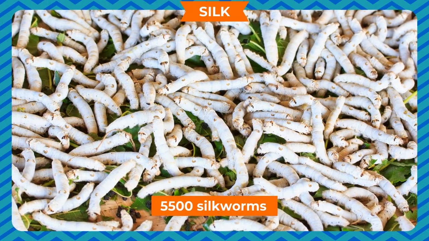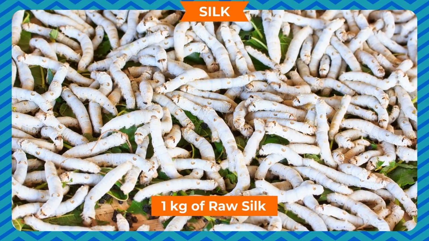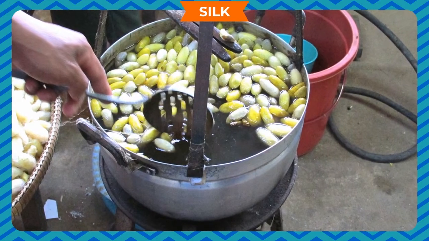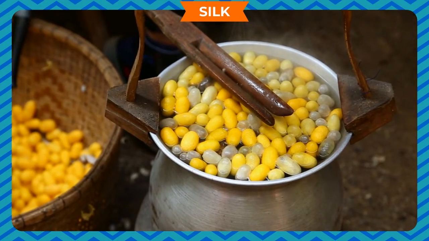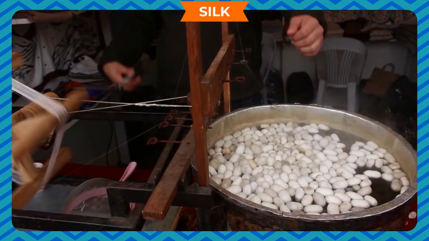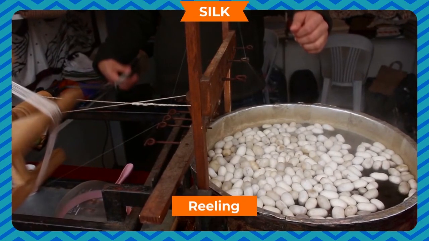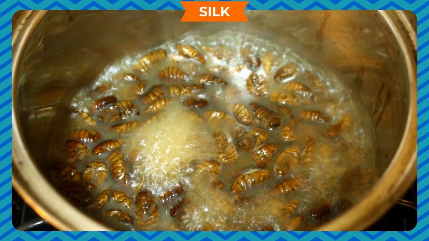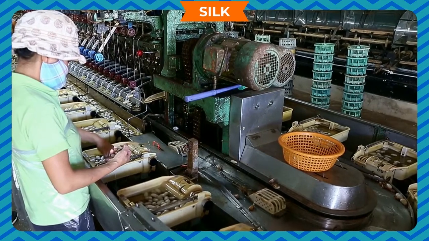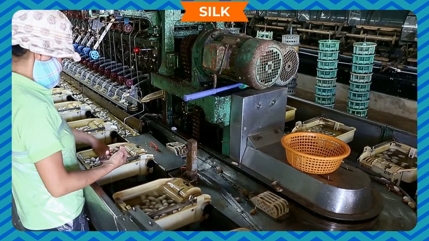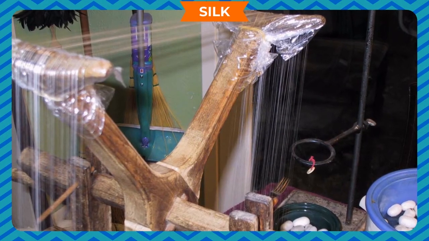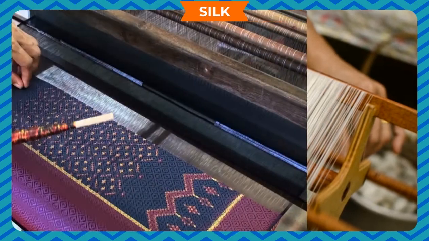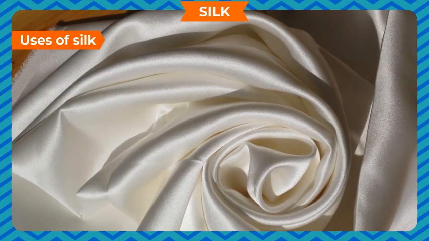About 5,500 silkworms are required to produce one kilogram of raw silk. After all cocoons are gathered, the initial step is to kill the insects inside — the cocoons are boiled and treated in ovens. The silk fiber is then obtained by a delicate process known as reeling or filature. The cocoons are heated in boiling water to dissolve the gummy substance holding the filament in place. Filaments from four to eight cocoons are joined and twisted, then combined with other similarly twisted filaments to make a thread wound on a reel — this is called raw silk, which is woven into silk cloth by weavers.